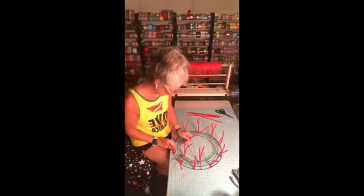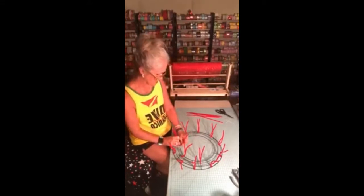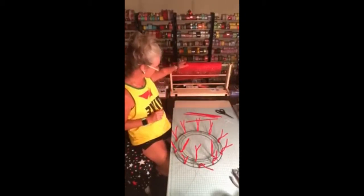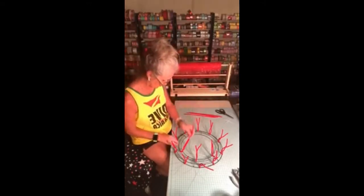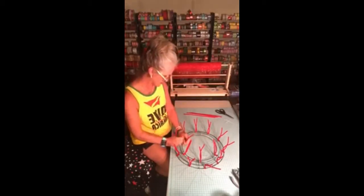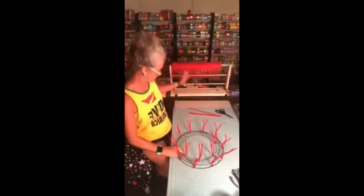I was talking to my sister-in-law last night, and she's like, I need to know how to do that. I need the 21-inch. So I said, I'm going to get on here this morning, and I'm going to do a work frame for you, and I'm going to show you how to do the poofs. And so that's what we're going to do. I bought this last Christmas when it's all over and said and done. They had the Christmas stuff on sale, so I went out and bought a bunch, you know, you try to get 75% off or whatever. And so I bought that. So we're going to work that up.